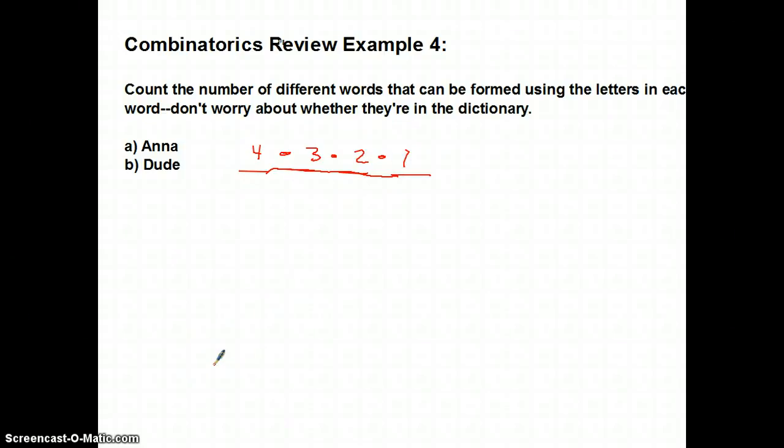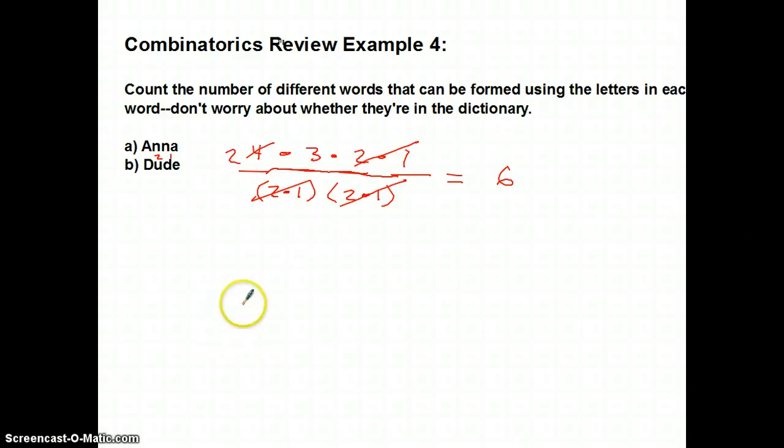But we need to divide by the number of ways which we can arrange the two n's here. Remember that the n1 here and the n2 here is no different than if we have the n2 here and the n1 here. So we need to divide by 2 factorial. But remember, we also have the a's we've got to worry about. So we have to multiply by a 2 times a 1 here in the denominator. And so we end up with six different ways that we can arrange the word Anna.